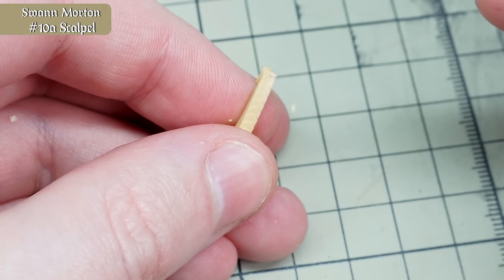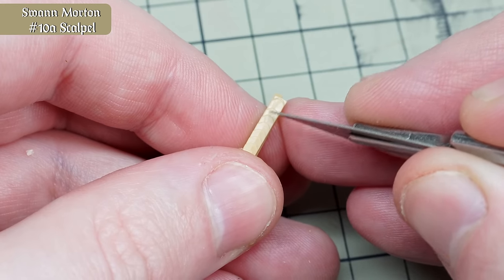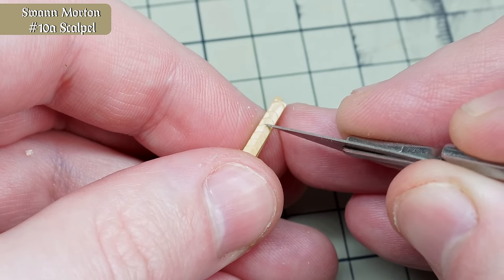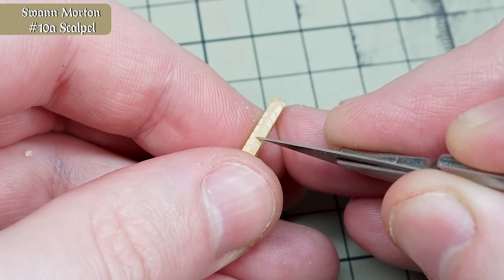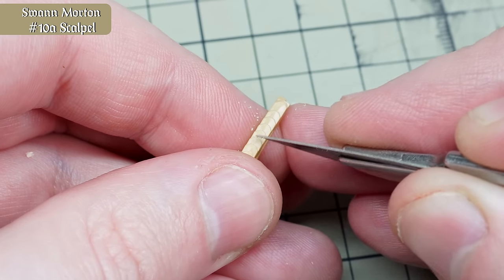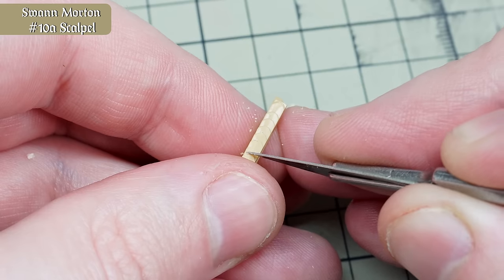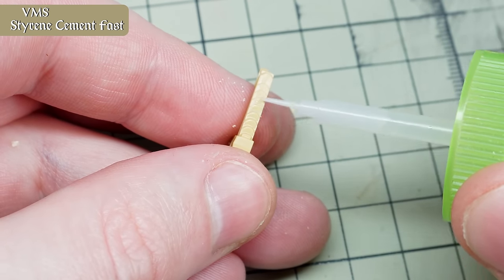There weren't too many mould seams to clean up, but the most noticeable ones were on the leaf spring suspension. These were scraped smooth with a Swan Morton 10A scalpel blade, and then brushed over with some of my cement to make sure they were extra smooth.